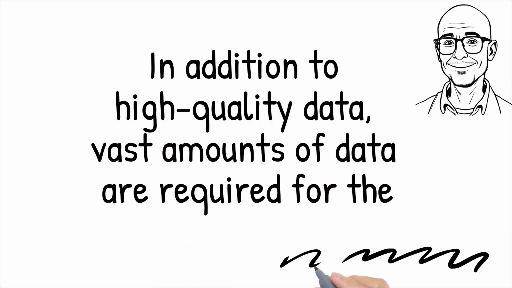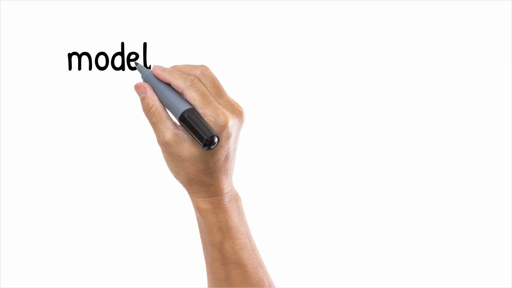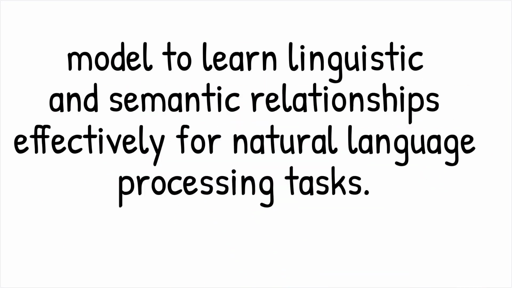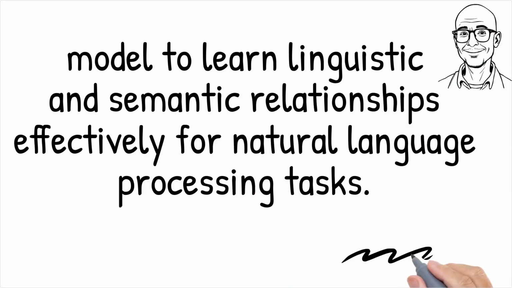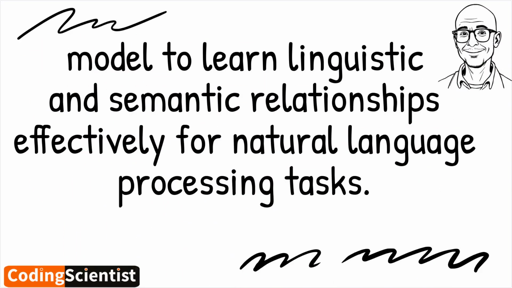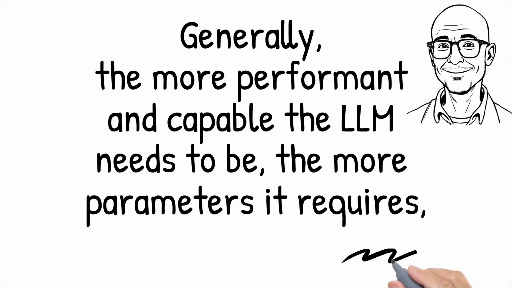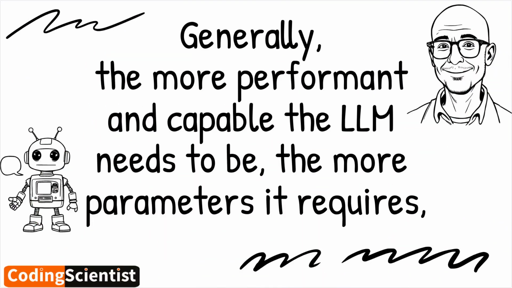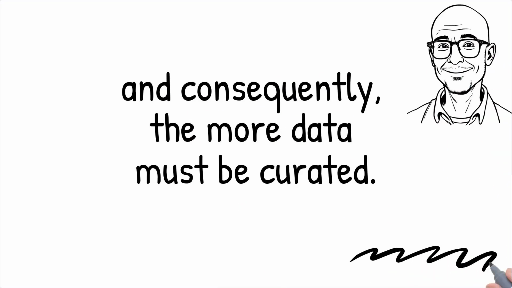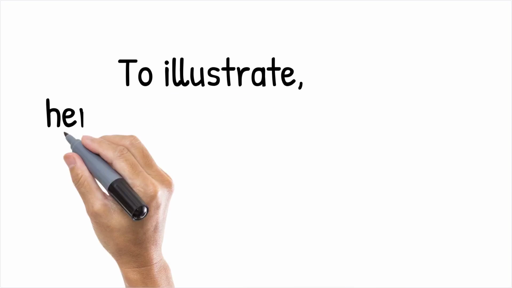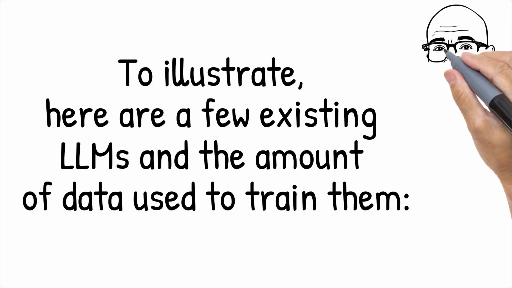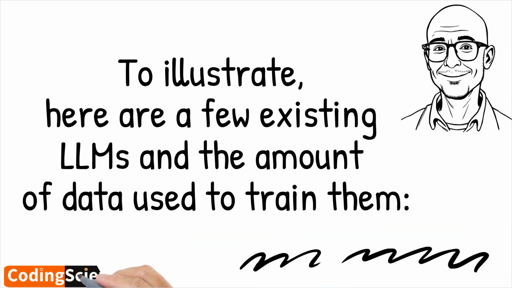In addition to high-quality data, vast amounts of data are required for the model to learn linguistic and semantic relationships effectively for natural language processing tasks. Generally, the more performant and capable the LLM needs to be, the more parameters it requires. And consequently, the more data must be curated. To illustrate, here are a few existing LLMs and the amount of data used to train them.